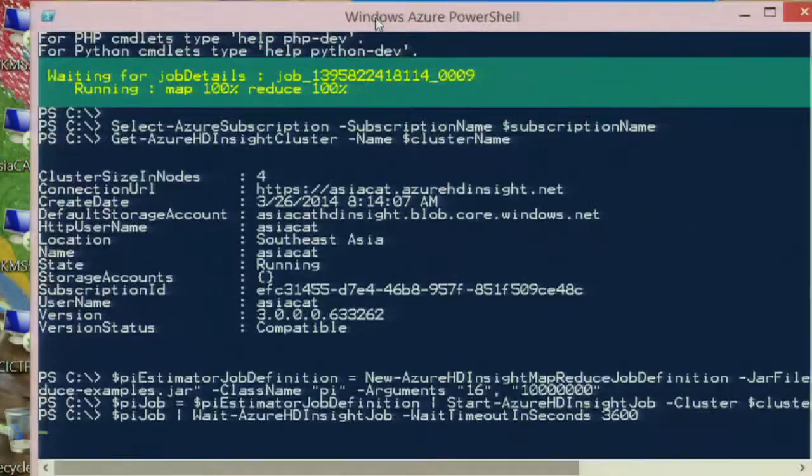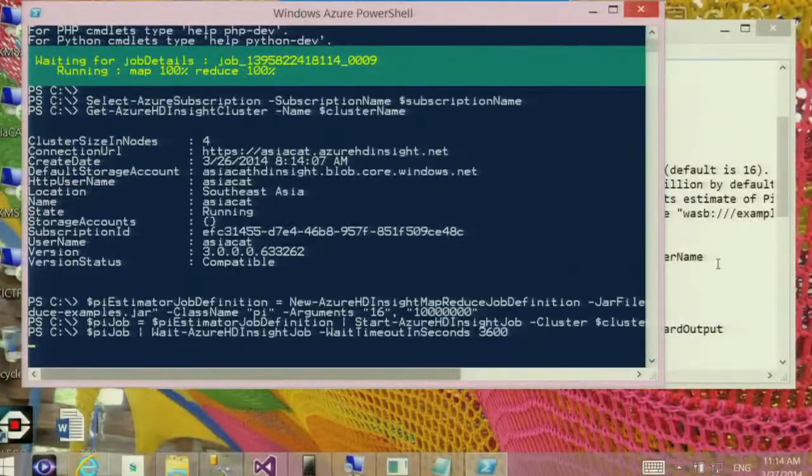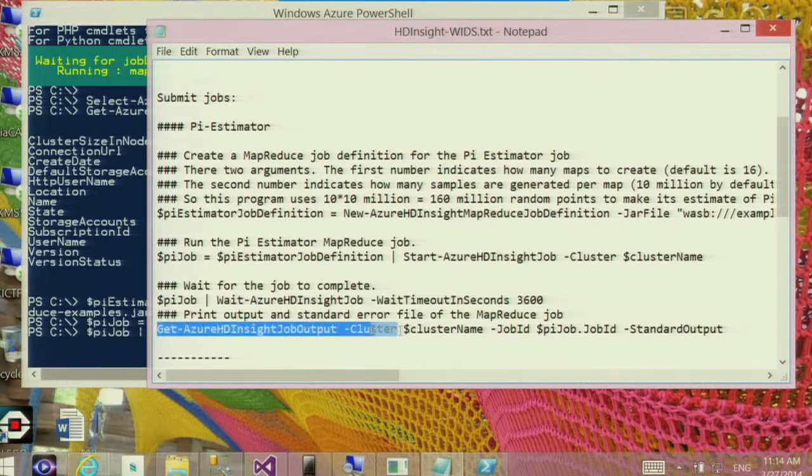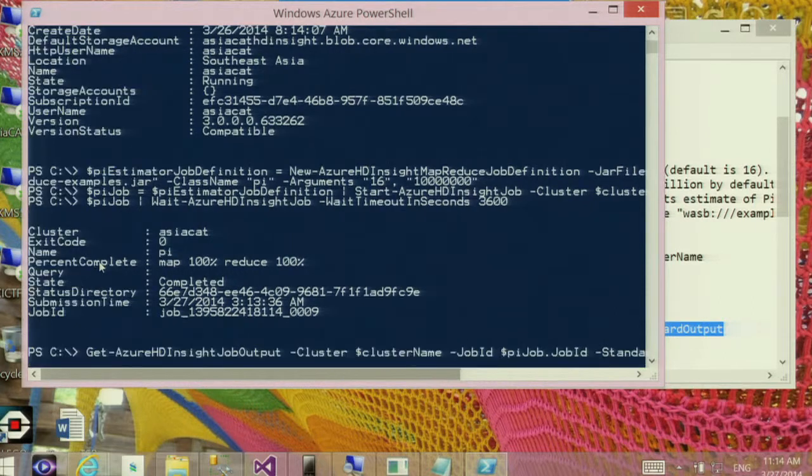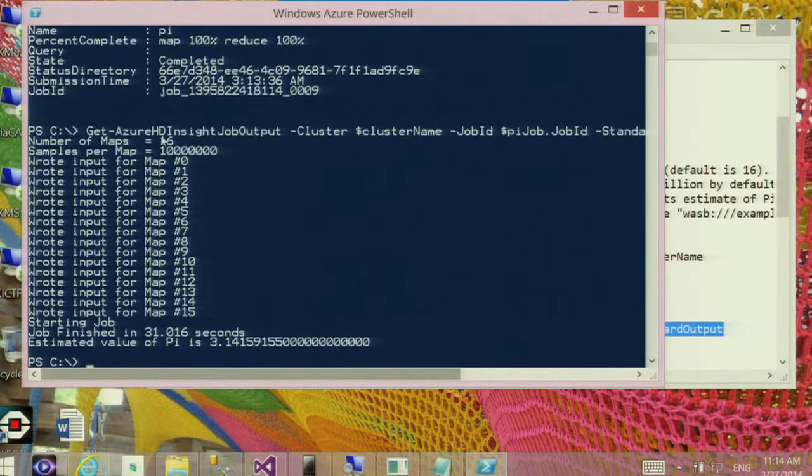So the next thing I can do is to take a look at the output, and that should make Mr. Spock really happy about that. Get the job output of the 16 maps, and 3.14 whatever. Right. So this is a very quick sample of how we can provision a Hadoop cluster in less than 20 minutes, up and running. So you can just submit your map reduce jobs through the console. Great. I want to say live long and prosper.